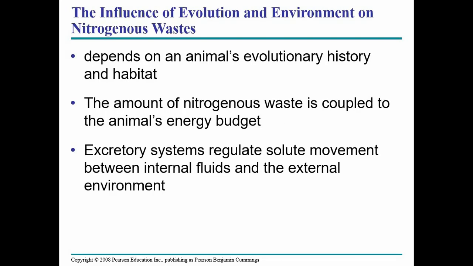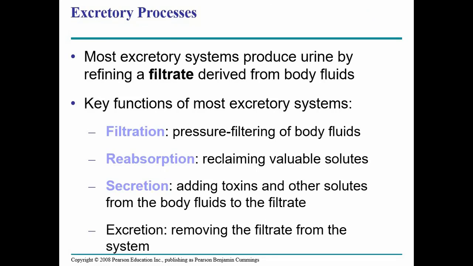So how does an animal maintain the way they remove the waste? It's based on their evolution history, and it depends on their habitats. It also has a relation with how the animal lives. So the energy budget that the animal spends to convert the waste is also related to how the animal lives. And this system, like I told you before, is trying to regulate the solute movement between the internal and the external environments.